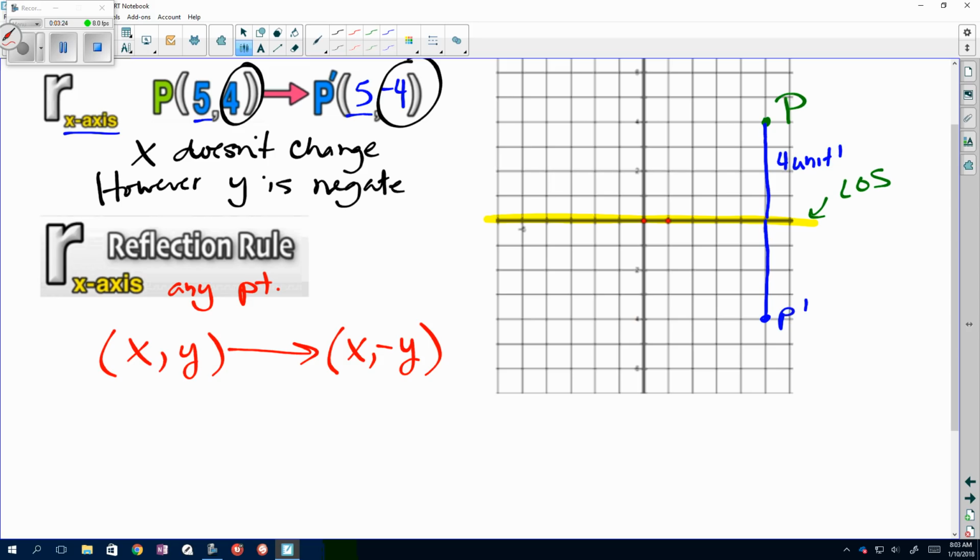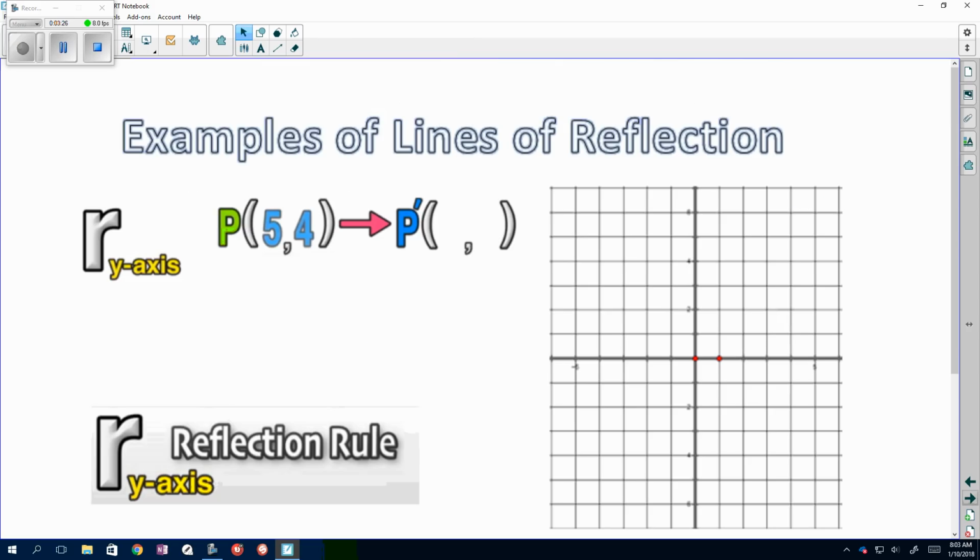Okay? So if I was doing the same thing over the y-axis, on the next example, we're reflecting over the y-axis. So the y-axis here, I'm going to highlight that. That's our line of symmetry. Doing the same point, our pre-image is the P. Remember, distance is maintained, so now I'm counting from this vertical line, and that's 5 units out, so I'm going to have to do the same thing to the other side. And there I get P prime. P prime would now be at (-5, 4).